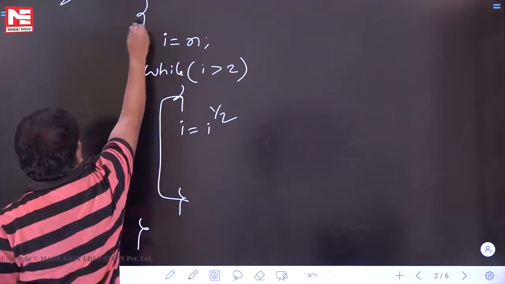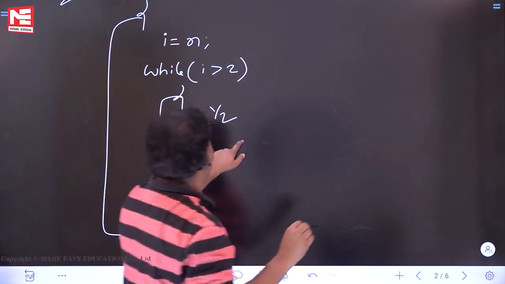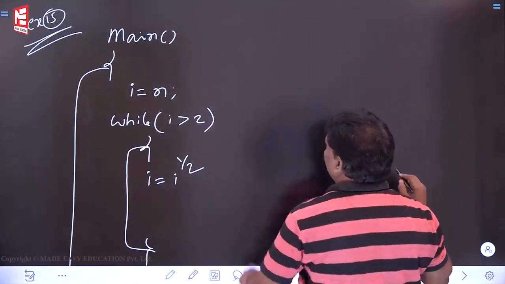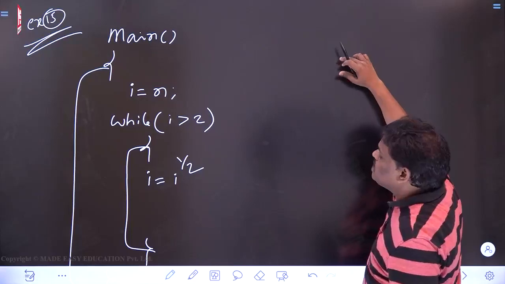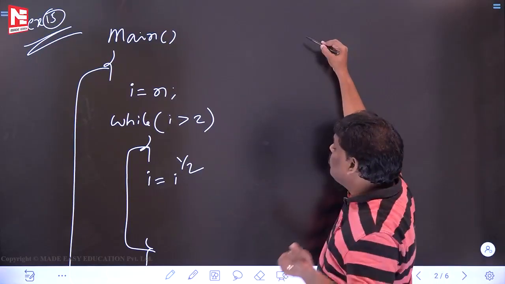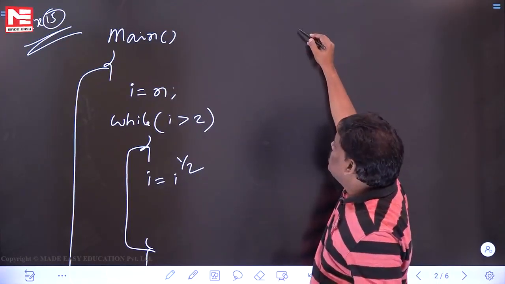I is equal to I power 1 by 2. Right? I am trying now. See this one? Everyone, just see this one interesting small story. Please see this one. I am giving one nice example also.